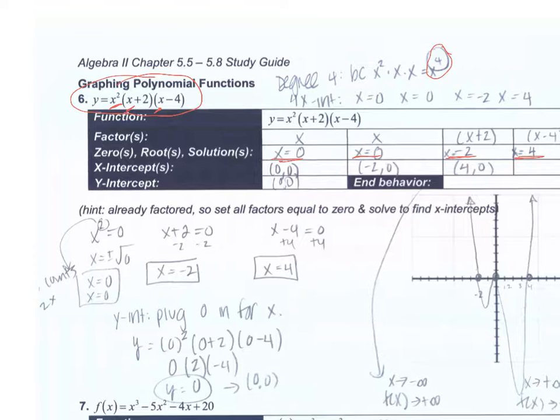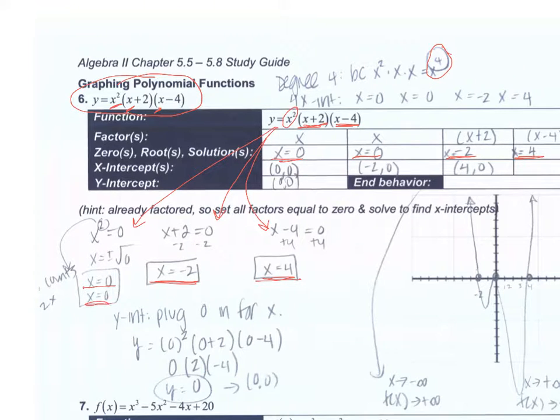So when it's factored, it's easy. You set each factor equal to 0 and solve. So I can set x squared, anything attached to x squared equal to 0, x plus 2 equal to 0, x minus 4 equal to 0, and solve. So down here, I did that. I set x plus 2, x minus 4, and x squared equal to 0. So we get x is 4, x is negative 2, and some of you would just say x is 0.